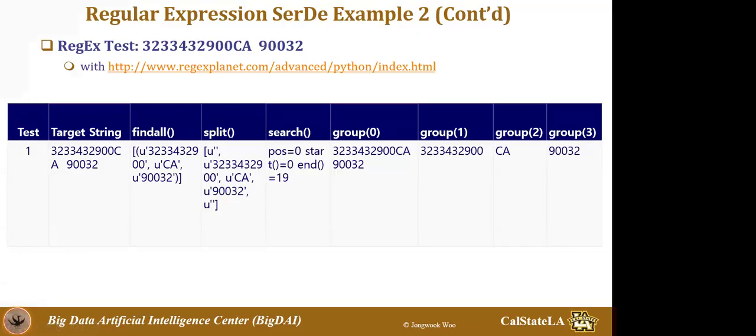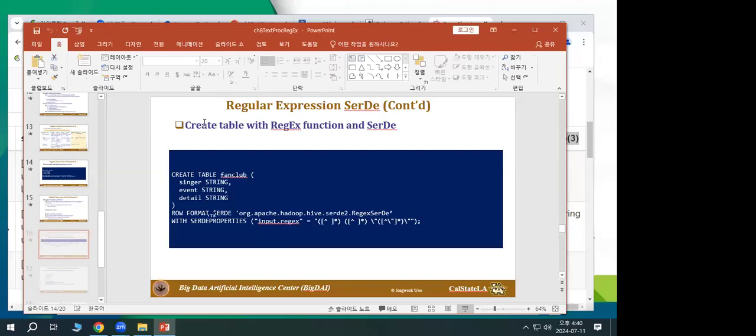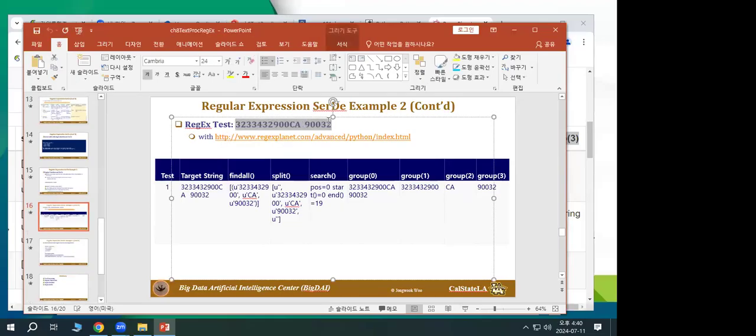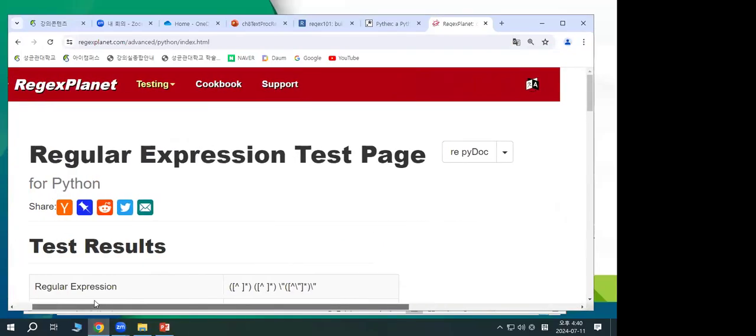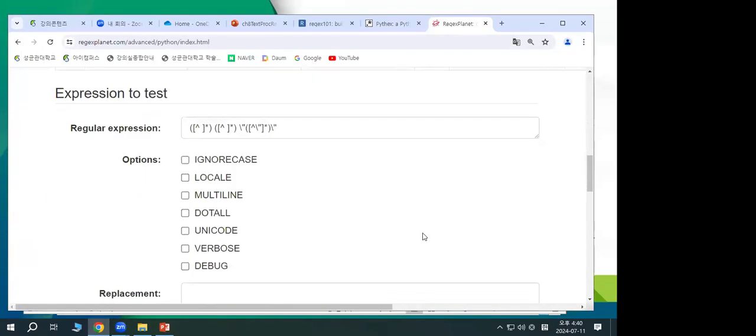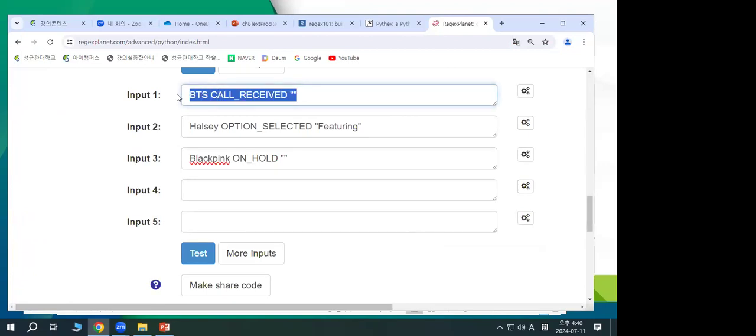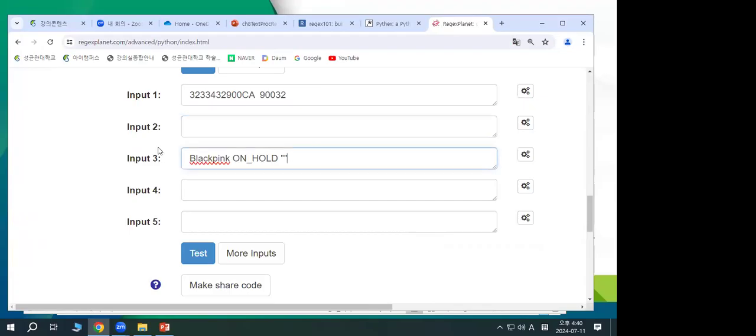Okay, let's look at it using the test website. So we use the other platform again. I'm going to copy it. So input like this, but there is no other input.